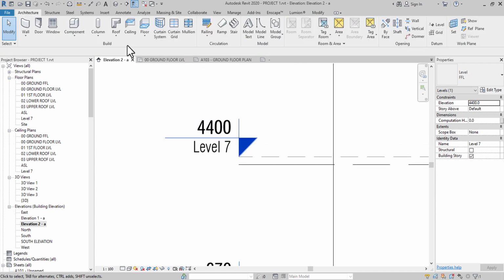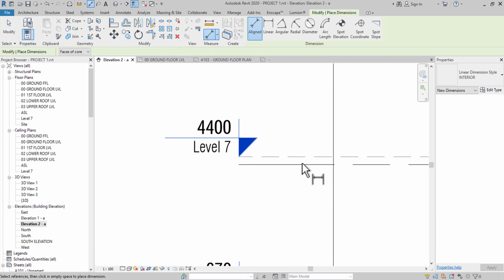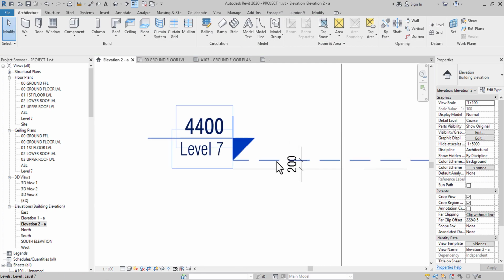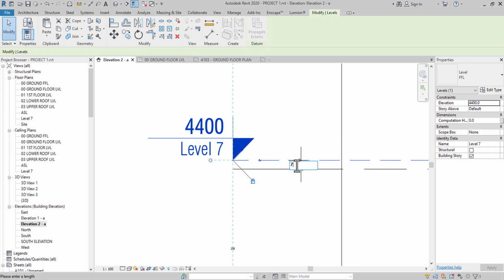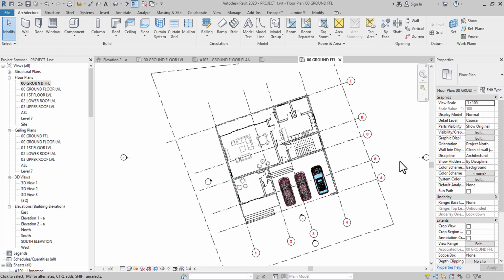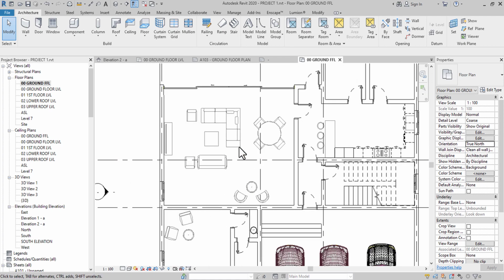And I would also check the dimension, make sure it is 70, because we agreed that we're using 70, right? So that's fine. So if we go down to our finished floor level, change this back to true north, so it's perpendicular to what we're doing.